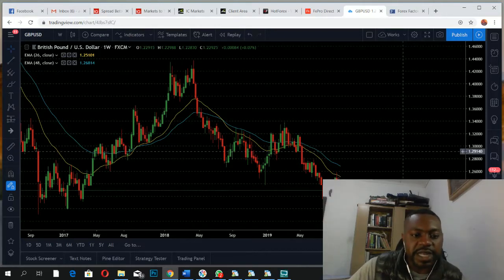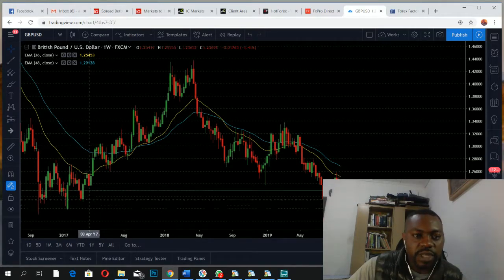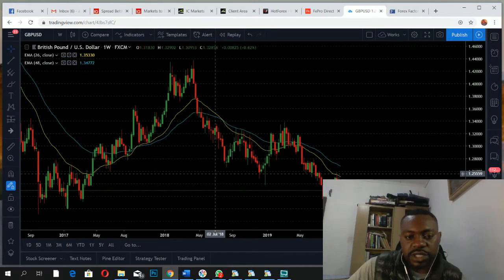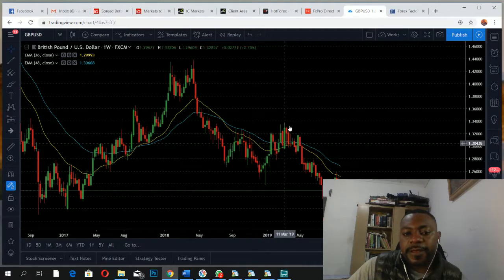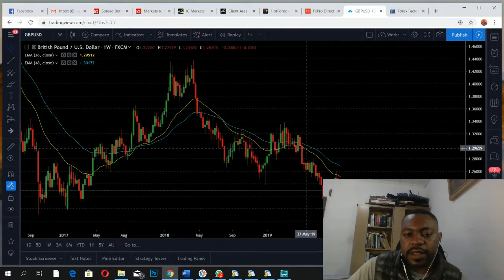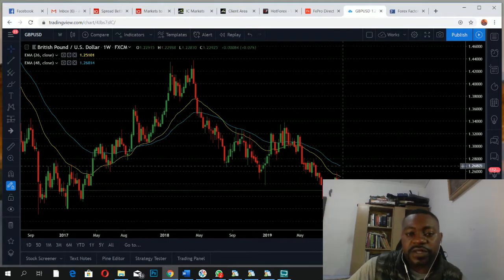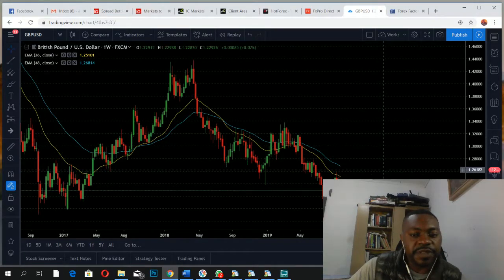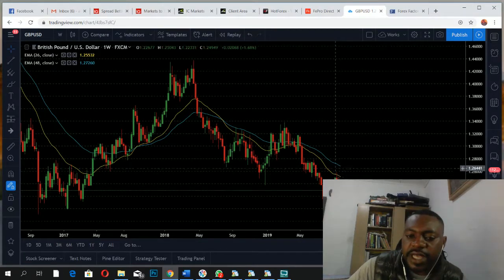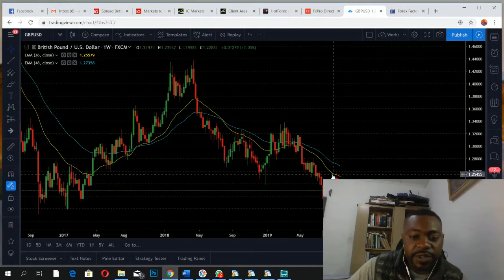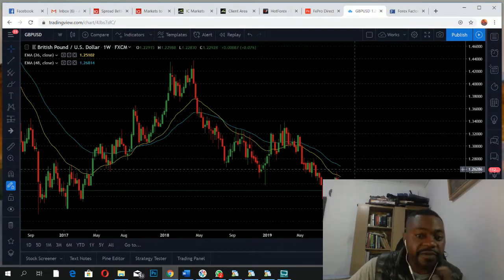Just on this chart I can see a couple of them: bullish engulfing, bearish engulfing, bullish shooting star, bearish shooting star, dark cloud cover. So those are some of them, and you see every time you see those patterns, the market moves in the opposite direction. So last week I saw this pattern, bearish shooting star, and remember we took some trades in the British pound which were very positive.